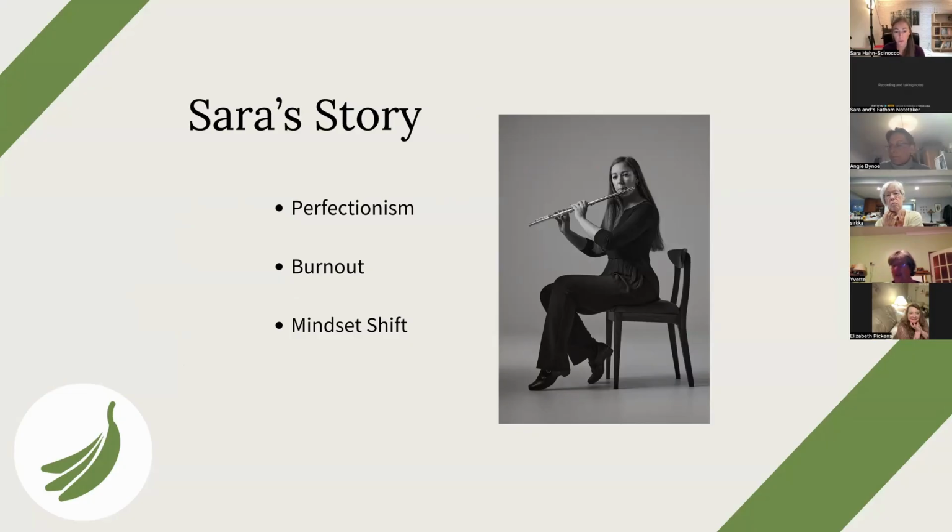Initially, I chose the flute merely because I had to pick an instrument for band class when I was 12, and my older sister played the flute, so it seemed like a no-brainer to me. But I quickly realized that the flute allowed me to express myself through my breath, and it came pretty naturally to me. Unfortunately, I fell pretty quickly into perfectionism, and my practice sessions became really obsessive.